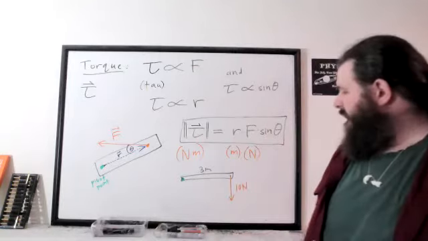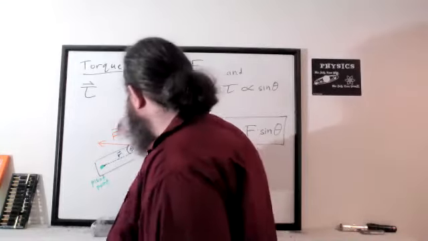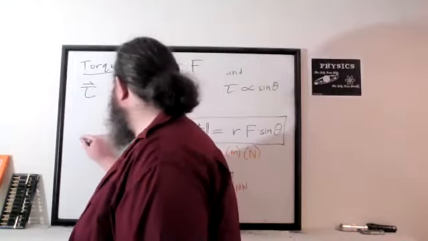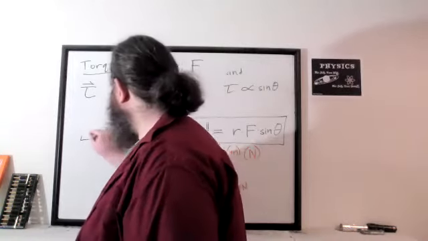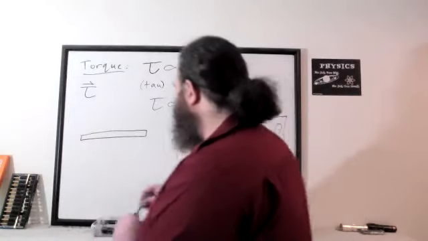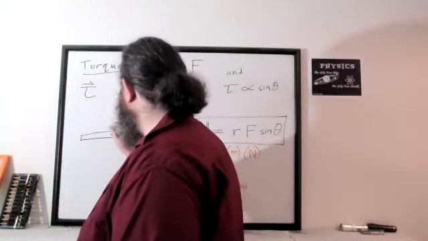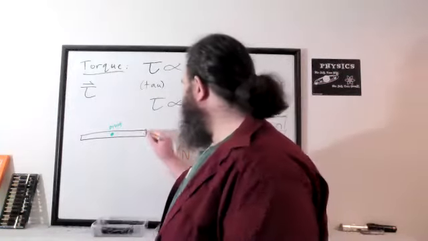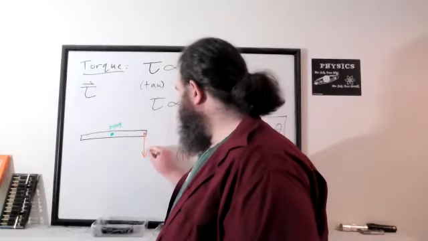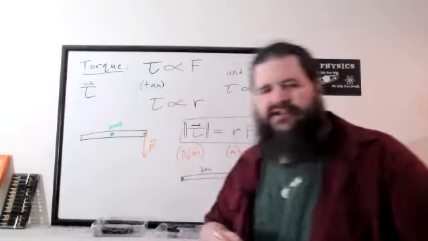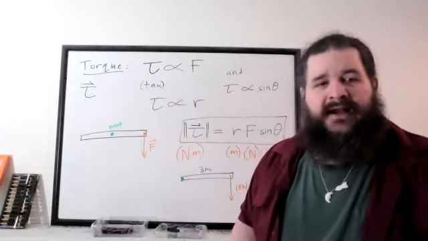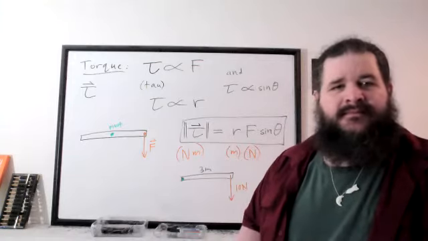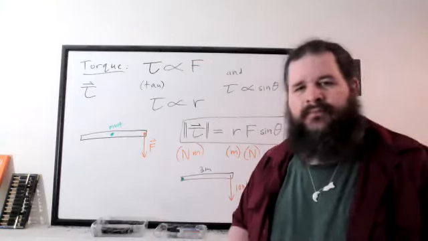And we're going to have to be careful about this, because we don't want to just make it the direction of the force. For example, let's say you have a bar that's got a pivot point in the middle. Let's say you grab one end of the bar and push down. Which direction is that, assuming that the bar is not already spinning? If you just grab the right end of the bar and push down, which direction is the bar going to spin? Yeah, it's going to spin clockwise.